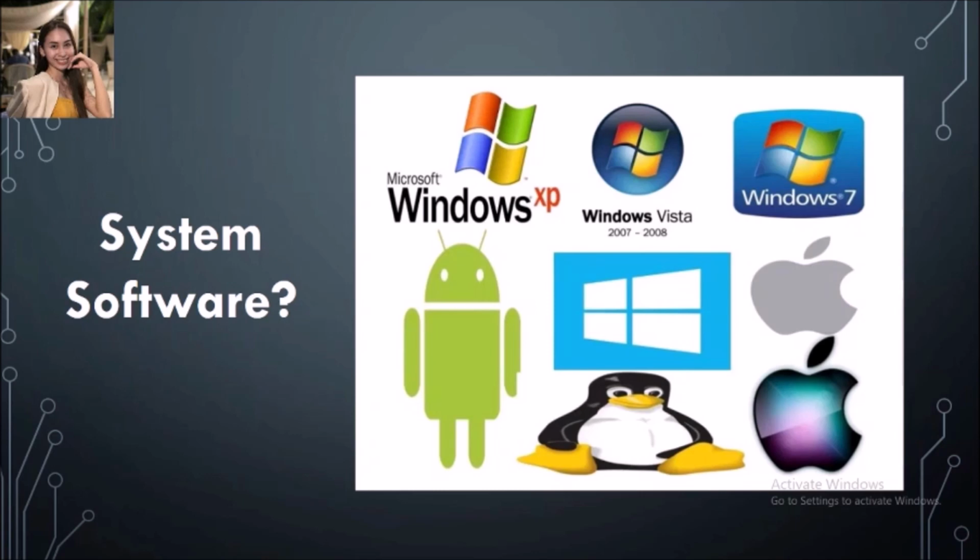Okay, so before that, let's talk about first what is system software. The image that I have provided here shows something that could help you get an idea about what system software is. So as you can see, we have operating systems, in the versions we have Vista, Windows 7, Windows XP, and we also have here Apple and then Android, right? So those are operating systems, meaning an operating system is a kind of system software.